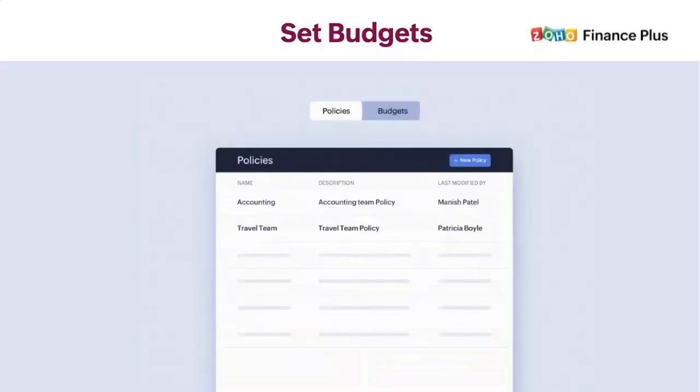You're also able to set budgets, which is really good for anybody with budgeting issues. I know a lot of people, definitely in the construction industry, just send their employees out there to buy things and trust in their employees. This allows you to be transparent and hold them accountable so they're not spending too much.